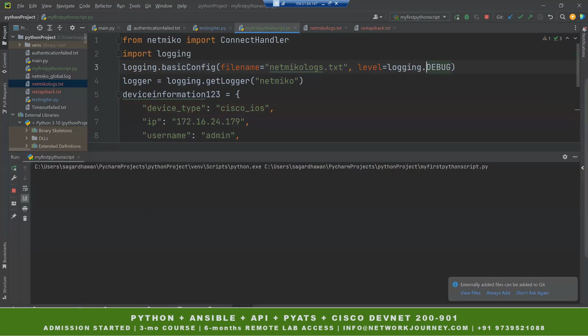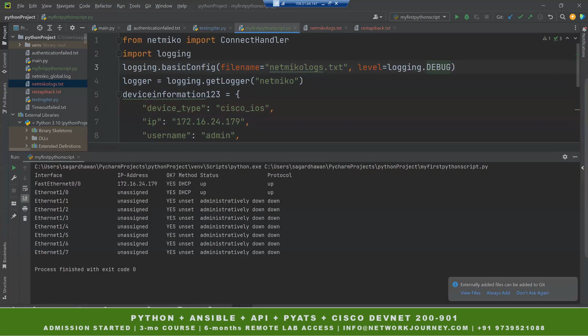Sagar, Uday here. I got the output part of it, but when it comes to the various points which you mentioned, right? Package, netmiko, library, function, arguments, keyword arguments. Are we expected to have this knowledge from day one of the class, or we will cover this in depth as we move to the actual class?